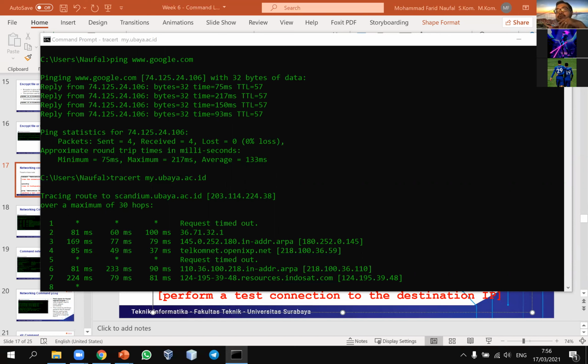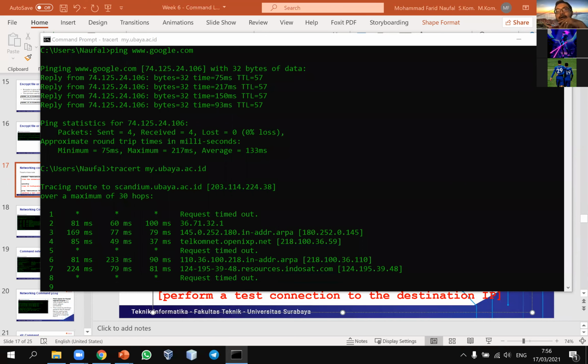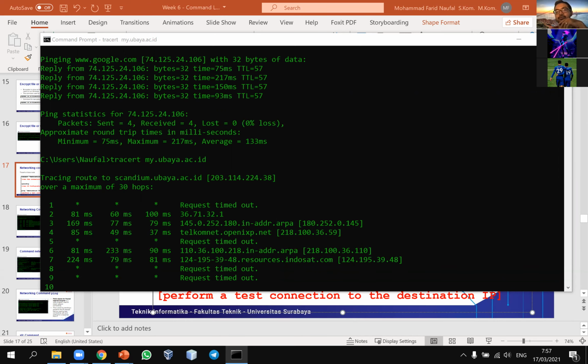Does it become a malfunction? Yeah, it depends on the command that you write in your CMD. For example, maybe you want to shut down your computer, or you want to sleep your computer. You can use the command prompt to make your computer sleep.